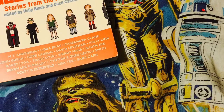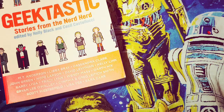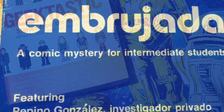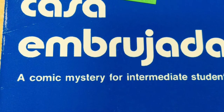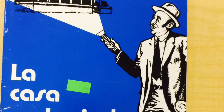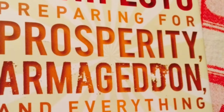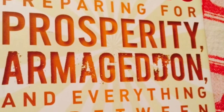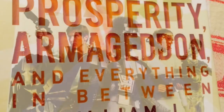Again, a Geektastic book. I just kind of paired that for one of my Instagram photos, but that was a book I sold as well. It's called Geektastic, and there's a couple more books. This is a Spanish reader book for obviously a college course in Spanish, and I think that sold for about $8 or $10. It was a good deal. This is that book that you helped me to get the stain off the back of it. Psychology book on helping the non-compliant child. Another book, the Manifesto, Prosperity Armageddon, the Manifesto of something or the other. I don't know. That sold on Amazon as well.